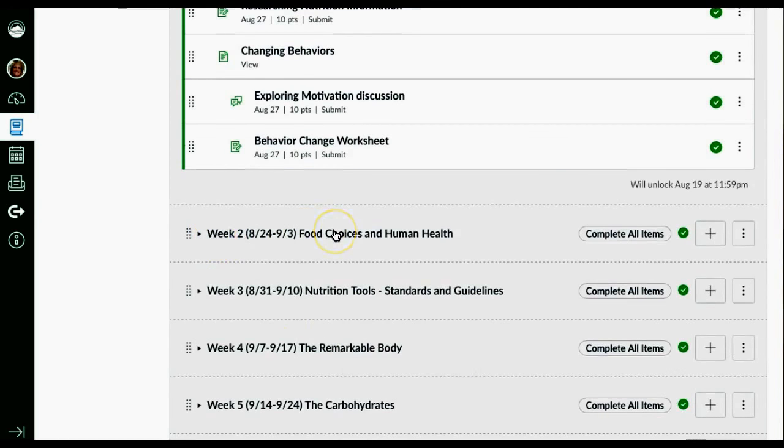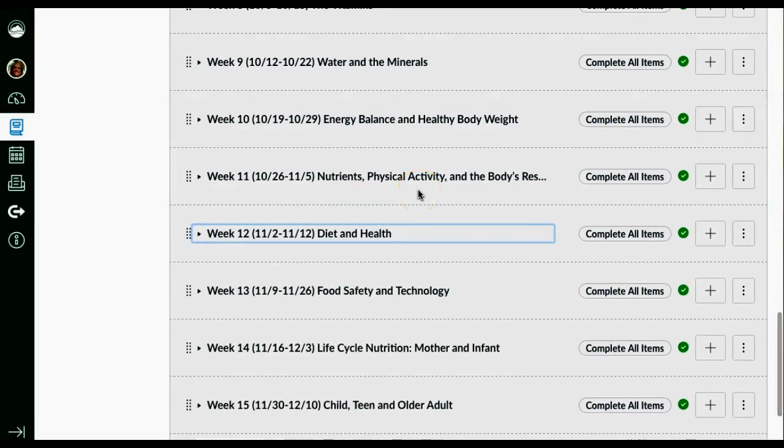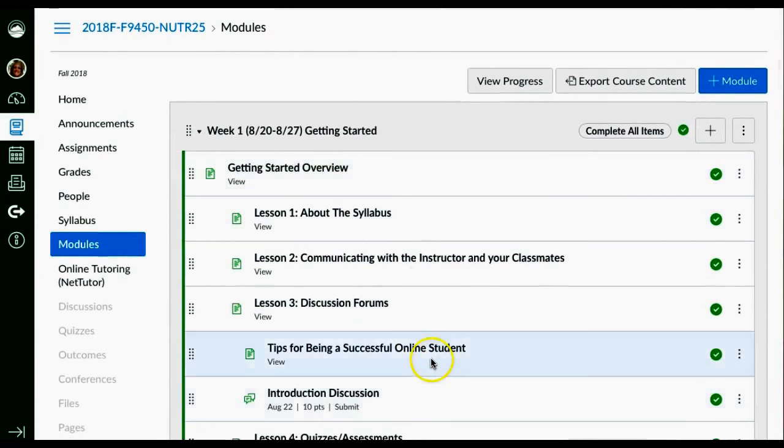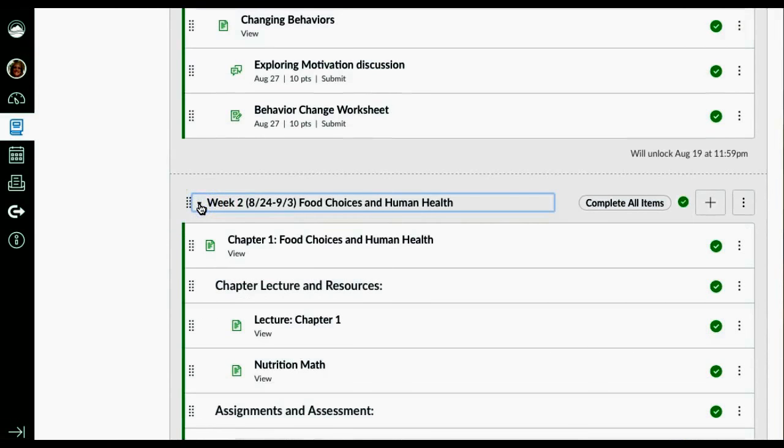And then we'll jump down here. So each of the weeks are delineated out here for you. Basically, it's a similar pattern each week. This first week's a little bit different, but each week is pretty similar. I have the lecture, which is a guided lecture. You don't need to turn that in, but it helps you to sort of orient in terms of what are some of the key concepts that you need to know from that chapter.